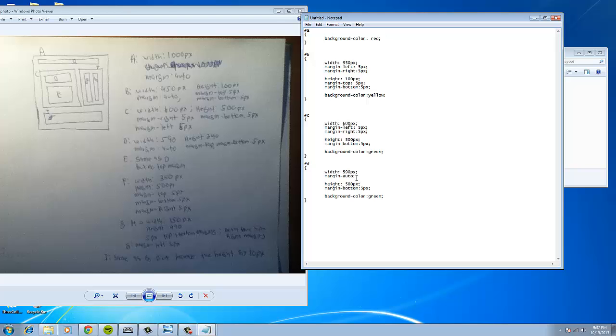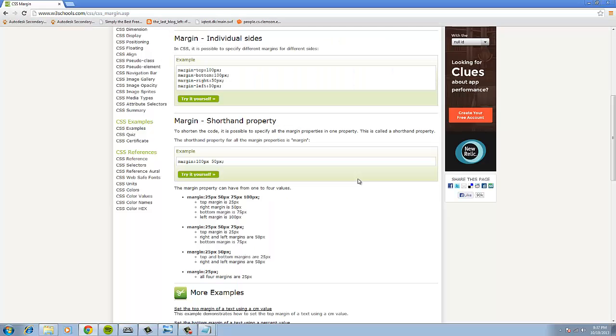The height there is wrong. What you should put for the height on D is, I think it was 350. If you look at this right there, what I'm pointing out is that's shorthand for the margin. The first number is the top, the second number is the right, the third number, 75, is the bottom, and the 100 is the left. So it goes top, right, bottom, left. It goes in clockwise order.